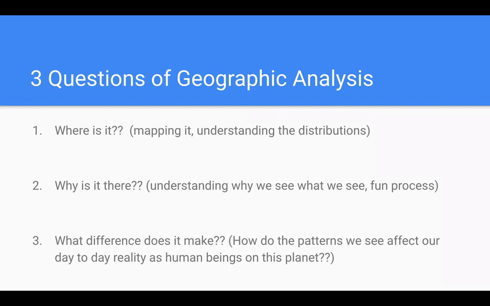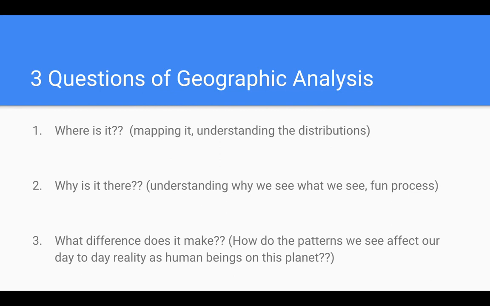Like, for example, okay, well, if you understand where the traffic is higher or lower in Black Duck, you could figure out where to put your stand where you sell vegetables, for example. So what difference does it make? Okay, so what difference does a higher amount of teen pregnancies make in an area? What are all the factors that come from that? So that is kind of the process, and you get the hang of it after a while.